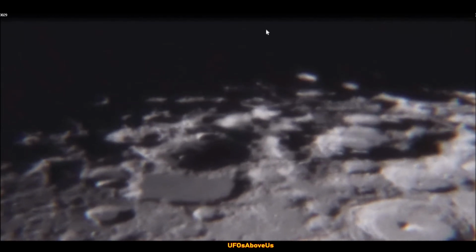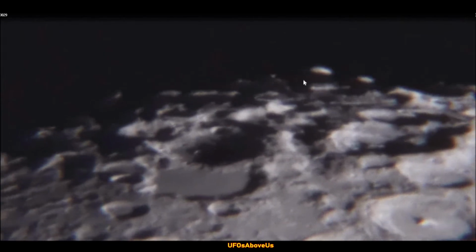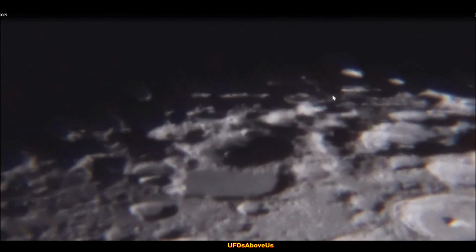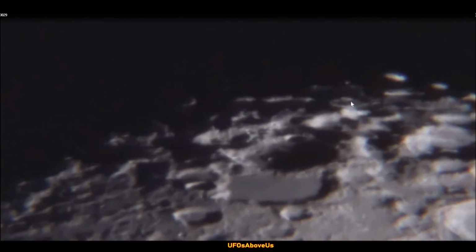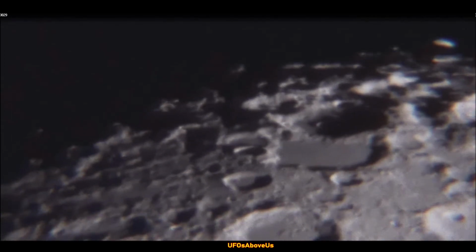And I thought as it goes, I'll just point out some features that I noticed and encourage any discussion or thoughts on what you think they are. I'll share what I think. The first one is this one right here. If you see that right there, and I'll pause it just briefly so we can see this one before it goes off screen. So there is definitely a disc-shaped object right there sitting on a flat pad, and you can kind of see a ridge around the pad right there.